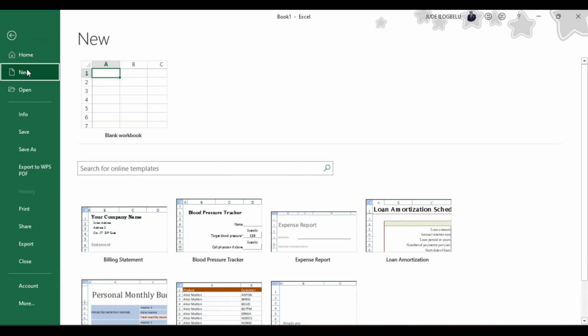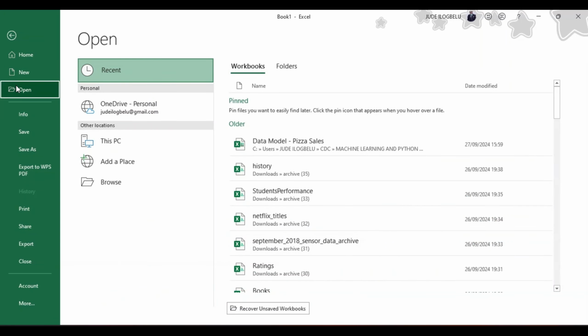Secondly, if I also want to look at previously saved work, I can go to Open. For instance, when I click on Open, you see the Open file gives me a new possibility. Now you see we have Recent, and this is showing us recent work.